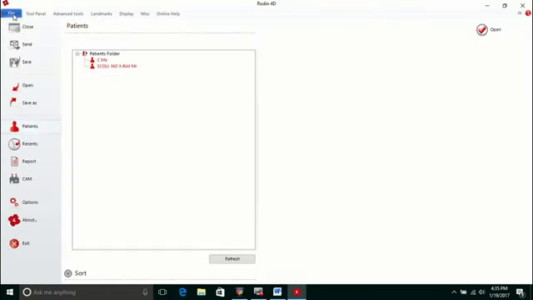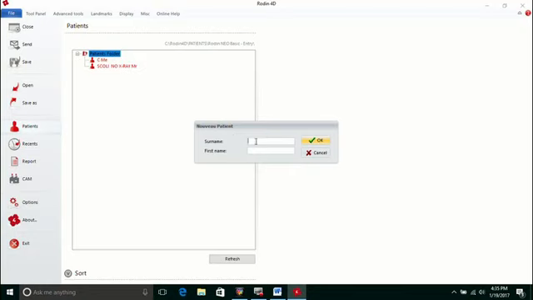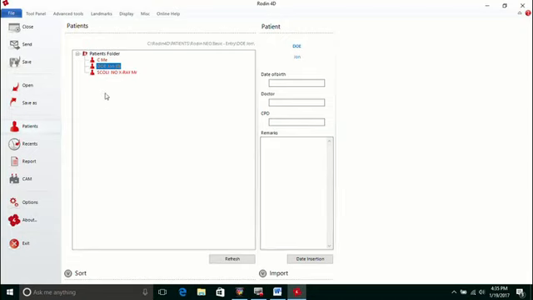Now, if you have a scanner hooked up and you want to create a patient file and hop into your scanning or importing of an AOP or an STL file, what you do here is create the patient folder. The very top of the list, Patients folder, if I right click on that, drop down, click on New Patient. Alright, here they want the last name first and the first name last. Select OK. That puts you over here on the left hand side and that highlights which one. The 0 indicates there's no file attached or inside of that folder.